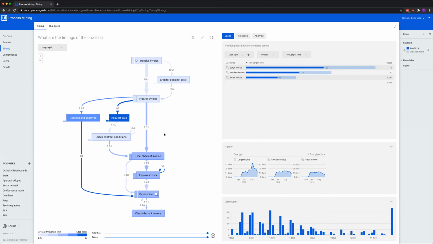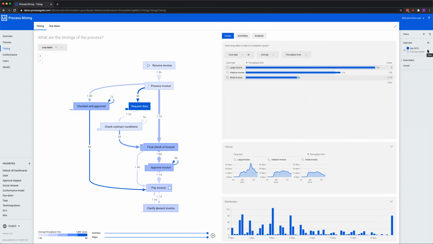So this throughput time reduction means that customers are paid more on time. So you're meeting your SLAs, you don't have to pay fines. So there's a lot of significant benefits when it comes to this. So finally, you see that the process is becoming much more streamlined and much more efficient.